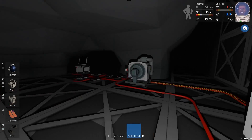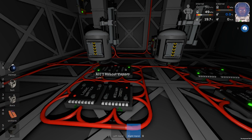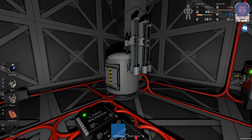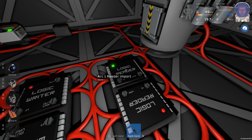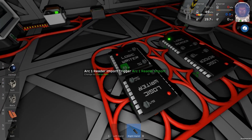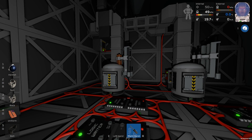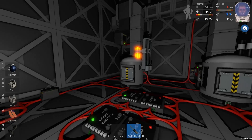So at the moment, we're actually only using 85 watts because this generator circuit is off. What I'm going to do is actually simplify this. We've just got one logic reader at the moment, which is reading the arc one export slot occupant, but there is a new state. If we get the tool here out and we go to idle, you'll see its idle state is one. It is on, and instead we're just going to write back to it — it's going to read this arc one reader import and write back to arc one with the activate button. So it's going to keep pushing the activate button as long as the furnace says it's idle.